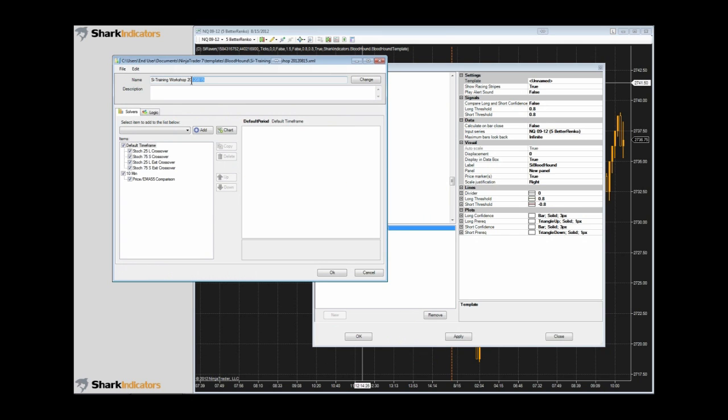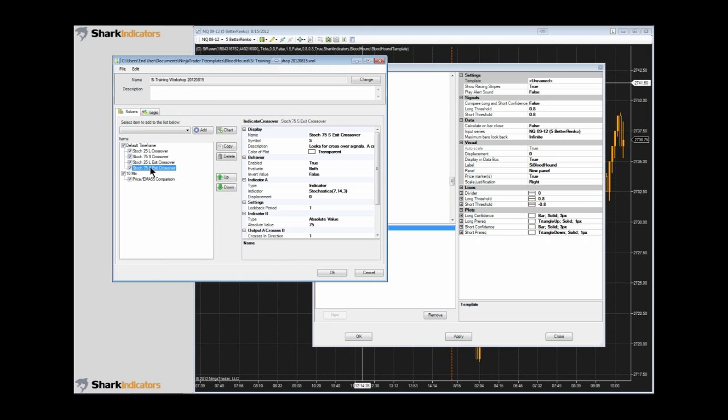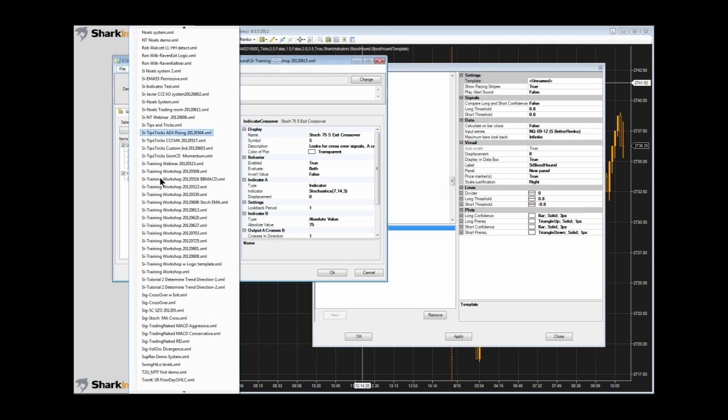Now you can see it changed the name, and it held onto the solvers on there. So it's a good way, if you have a template that you like and you just want to do some experimenting, to just change the name, and you're working with all the same solvers, and you can mess around with it. And then of course you could go back and reload the original template with the previous name on it.